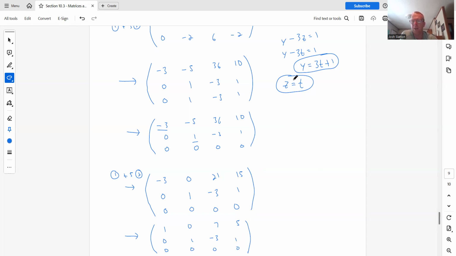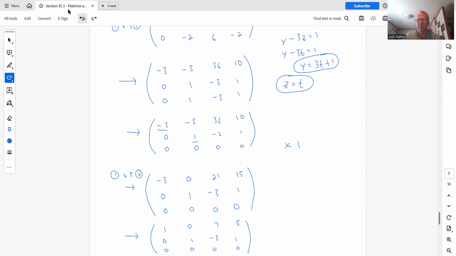So these are fine. And then this row now we have x plus 7z equals 5, or x plus 7t equals 5. And then let's bring the t over and get x by itself. And so that's what we have there. Actually, these are negatives. I messed up there. So let's back that up. Forgot the negatives. Sorry about that.